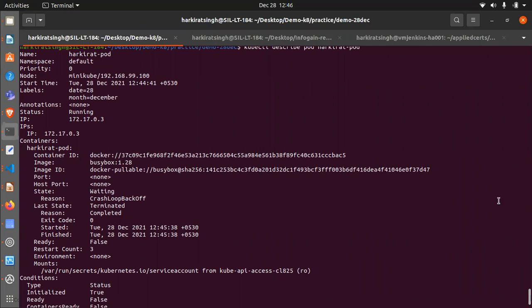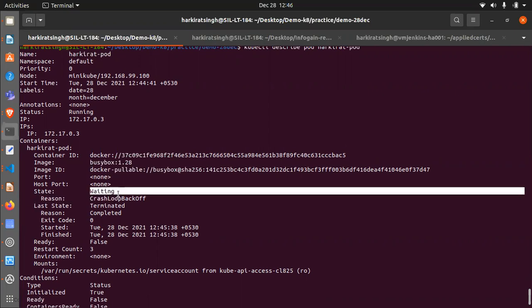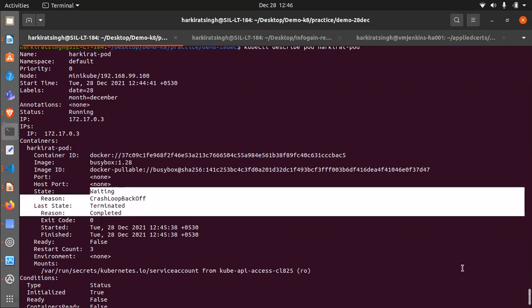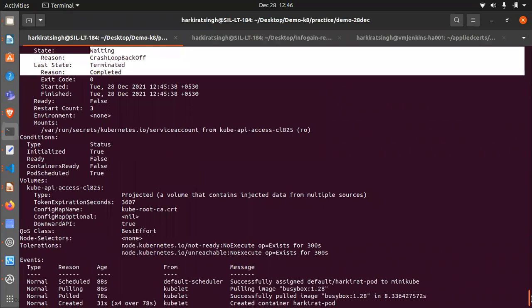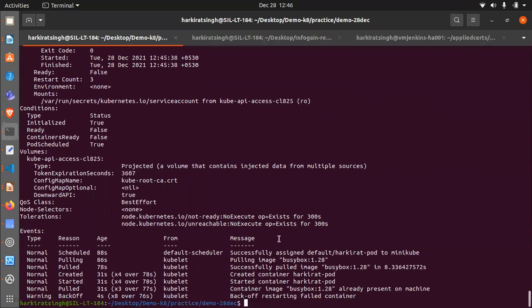Image ID you can see is pulling it from Docker. State is CrashLoopBackOff. It's possible that the image does not exist on Docker Hub, which is one of the reasons it is failing. Pulling image, successfully pulled image, container already present on the machine. Back-off restarting container. Okay, there is something wrong with that image.